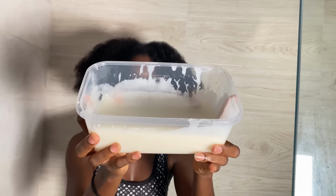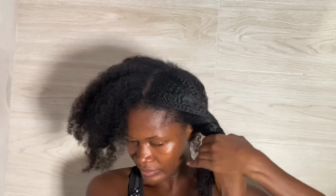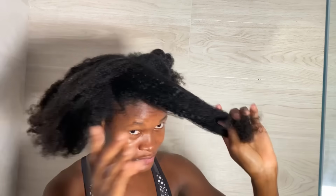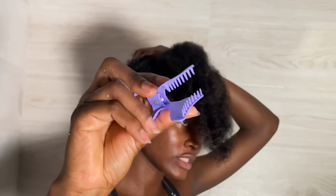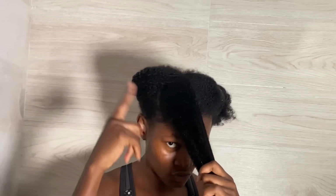So let's go ahead to apply this. I'll be applying this in the shower, okay? So what I did was to section my hair into 2 parts, okay? And let's start with this one. So what I'm ready to do is apply the natural character. I want to apply it in 3 different parts for this section. I'm just going to hold that down with a clip. I just want to make sure that I feel like this is enough to go around my hair. So I just want to make sure I get that in every corner of my hair. So I'm just going to start with this section.